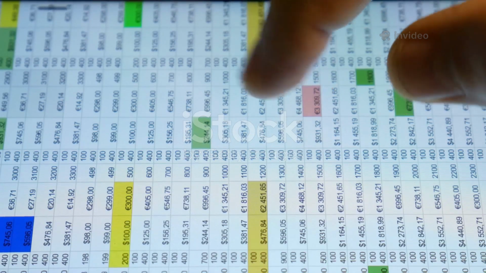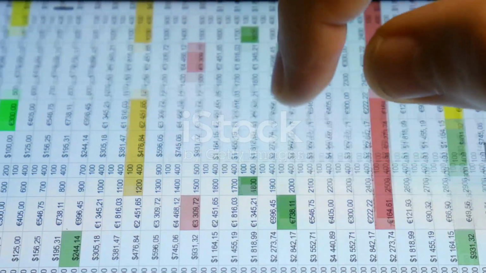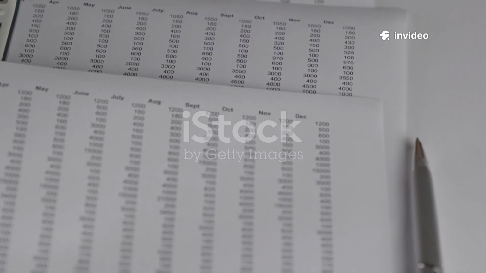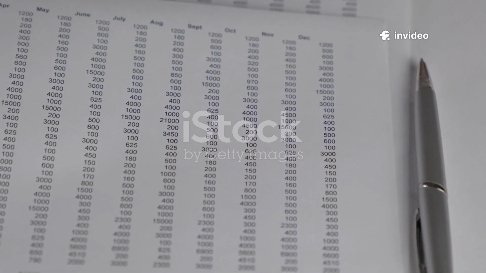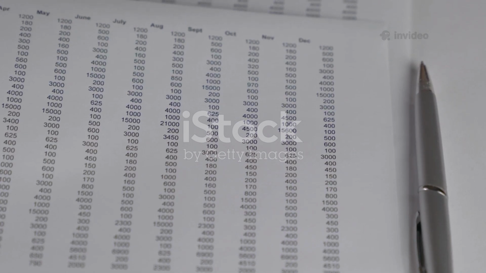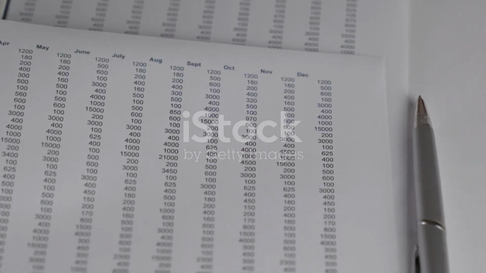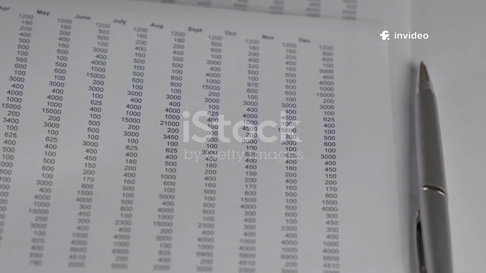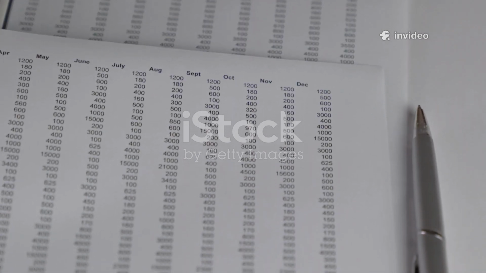When you open Microsoft Excel, you're greeted by a grid. This grid is the heart of Excel, where all your data manipulation and analysis will take place. The main grid in Excel is made up of columns which run vertically. Each column is labeled with a letter starting with A, B, C, and continuing alphabetically. As you move further to the right, the columns are labeled with combinations of letters like AA, AB, and so on. These columns are essential for organizing your data into distinct categories or fields.